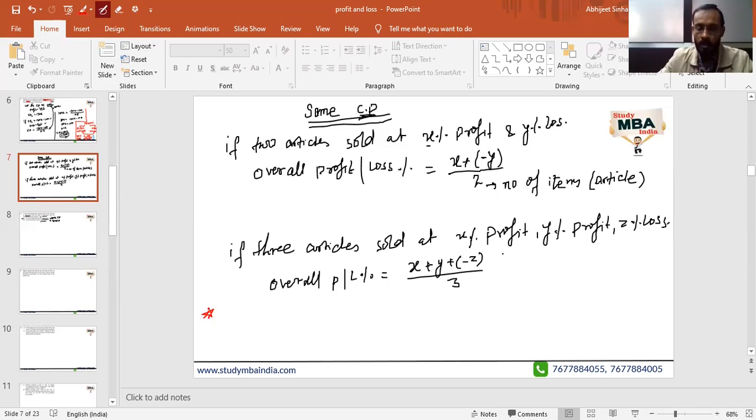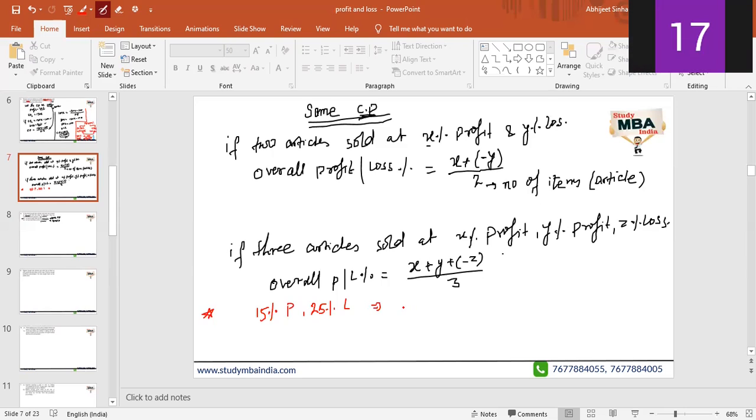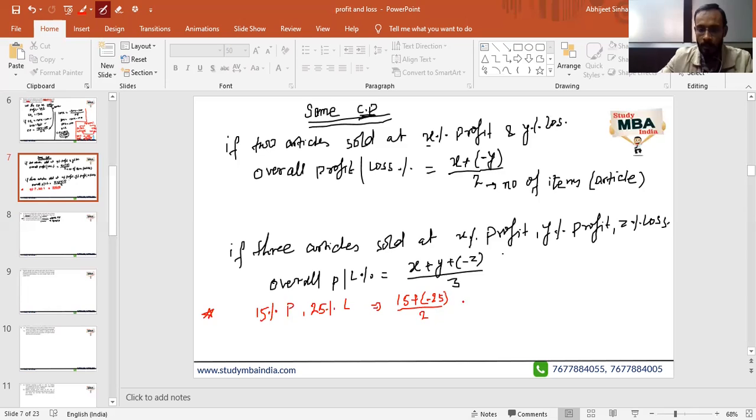अभी सपोज कीजिए कि एक क्वेश्चन आपसे लिया कि आर्टिकल सोल्ड, सपोज एक 15% प्रॉफिट पे है और दूसरा 25% के लॉस पे बेचा गया, तो ओवरऑल प्रॉफिट या लॉस क्या होगा, बता सकते हैं? Sir, 10% का लॉस, 5% का लॉस होगा. Yes, हम क्या करेंगे, प्रॉफिट है, दिस इज 15 प्लस माइनस ऑफ 25 डिवाइडेड बाई 2। Now we know this is minus of 10 by 2, which is minus of 5. So we will say that 5% loss in overall transaction, right?